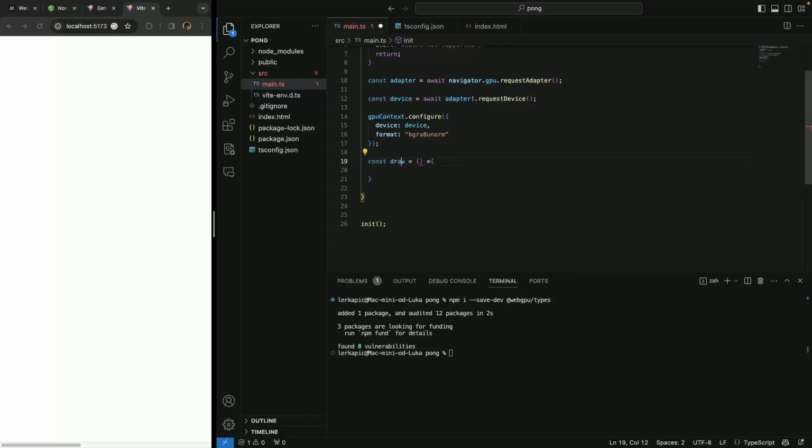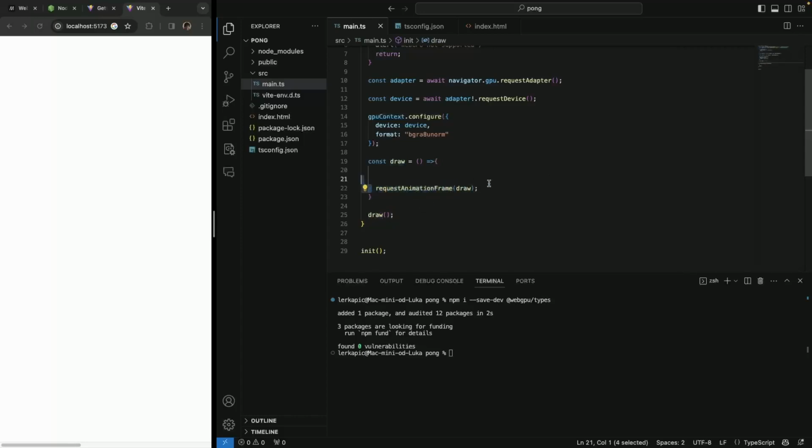Okay, sorry about this. It needs to be a function which is going to be requested for next animation frame. And then you just need to call it here. So what this is going to do is call draw. We just need to call it once, and then request animation frame is updated every 60 seconds. So it will call the draw every 60 seconds or so if it can make it.